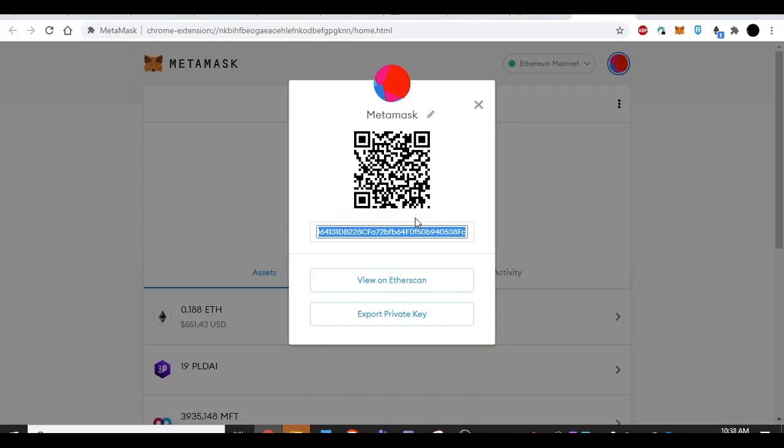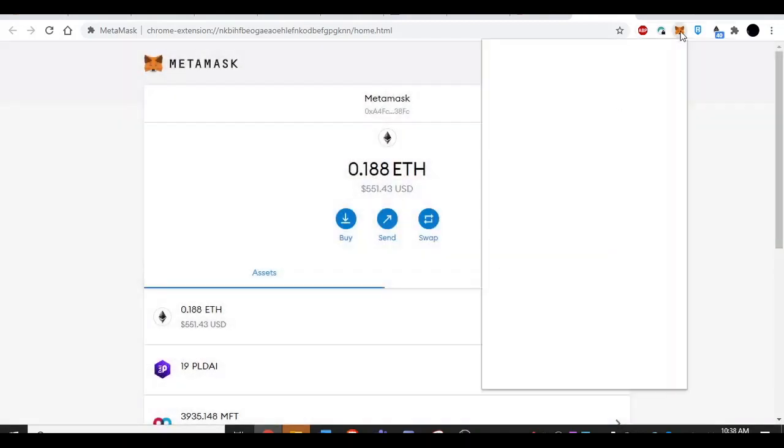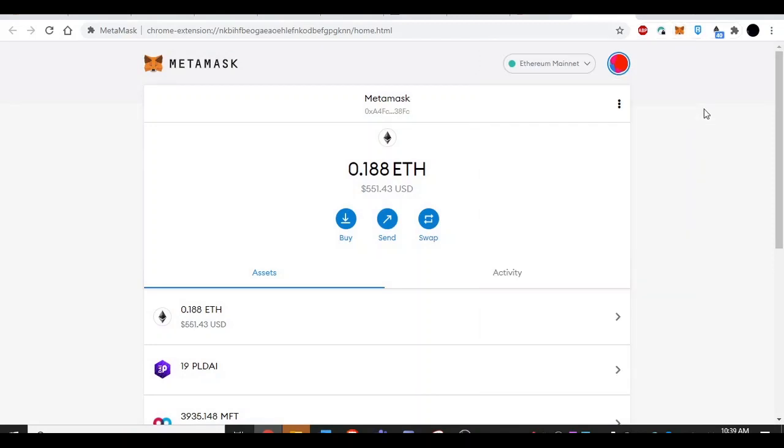It's your private key that you must protect. Never ever give someone your private key. Your private key is just for you, in order to move or access your digital assets on a different wallet. I do like to have multiple wallets in my MetaMask for some of my scholars and whatnot, so I'll bring them in with the private key so I can add more wallets into MetaMask. But for you, you just want one wallet.